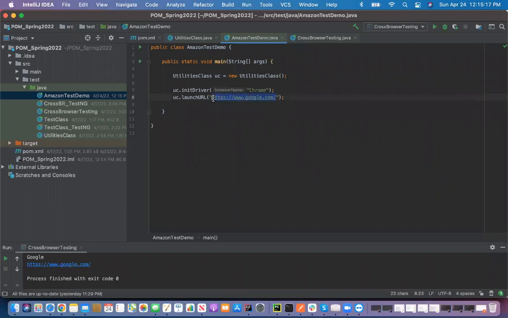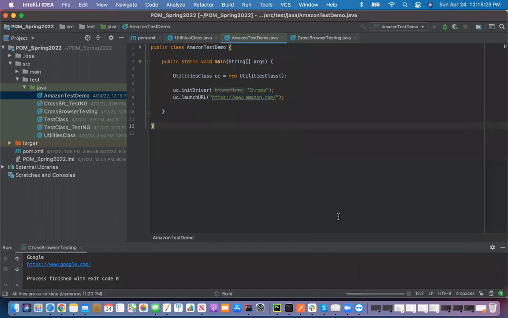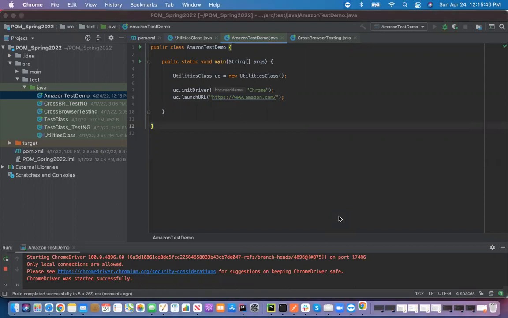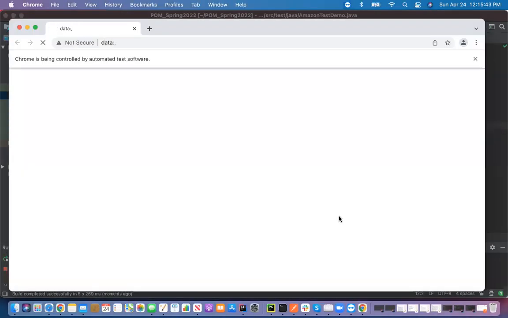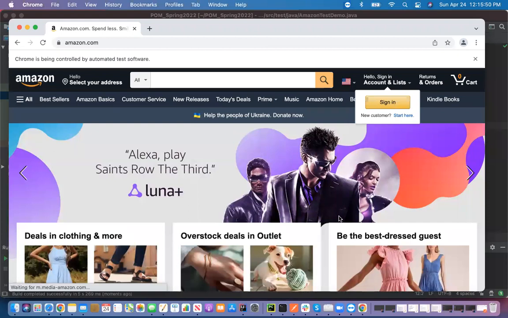Everybody understood so far? If I just run this, let me see if Amazon actually opens. So Amazon opened. So my link is working. Basically, my starting point worked.